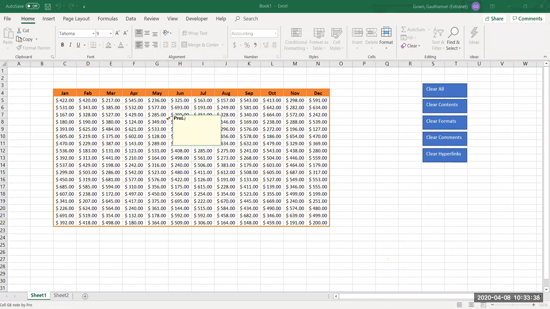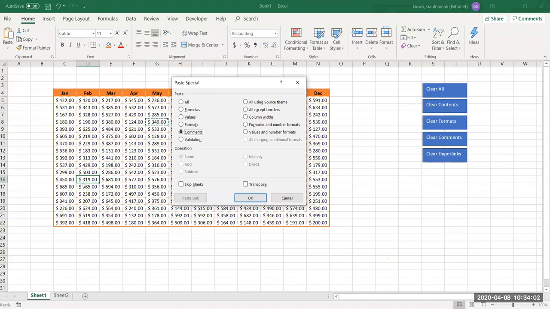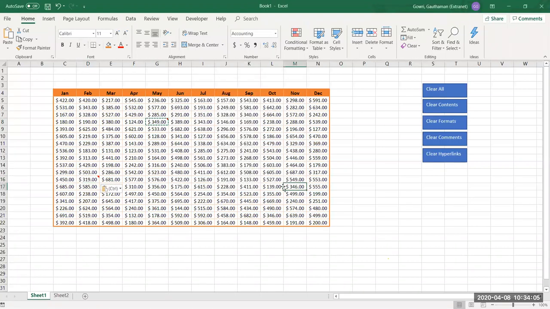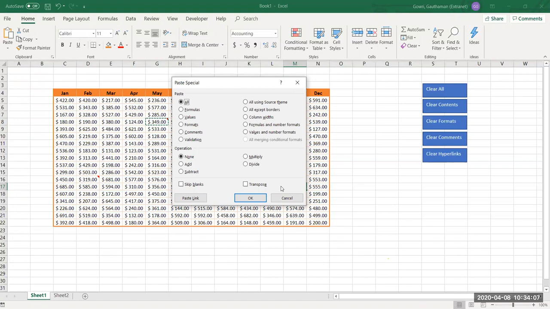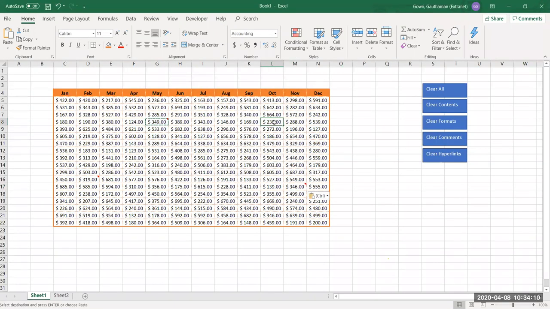See, a note is the normal comment that you used to see in the older versions of Excel. So I'll give both. I'll give a note here. I'll say note example. And in some other cell, I'll copy this and paste only the note. Okay. So now I've given notes in all these cells.